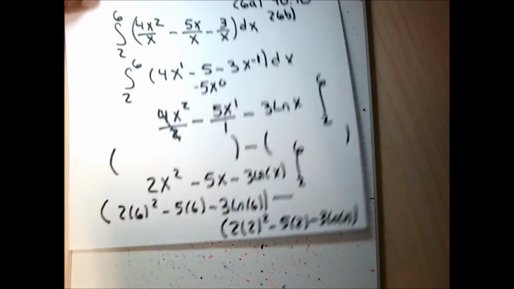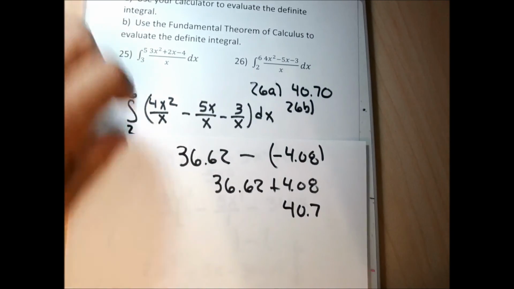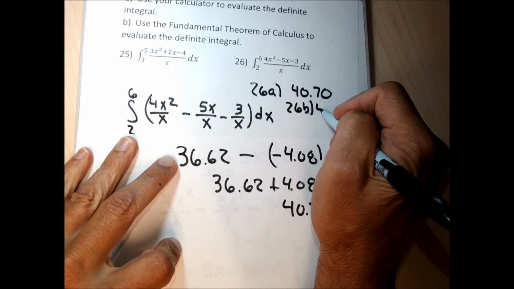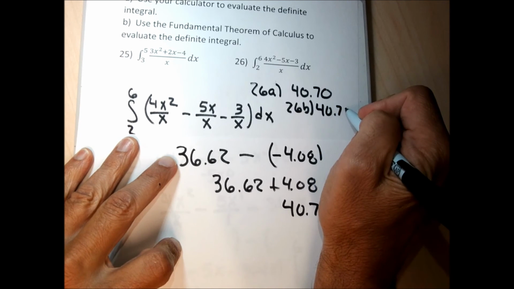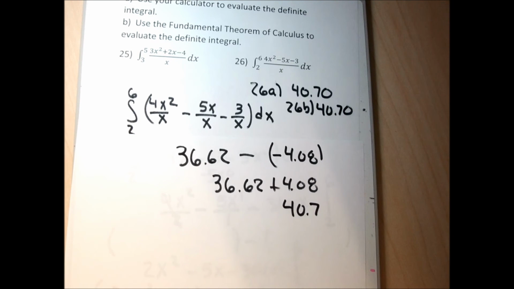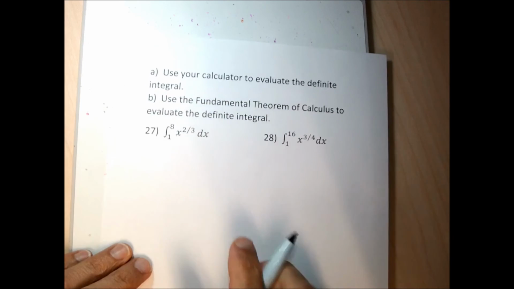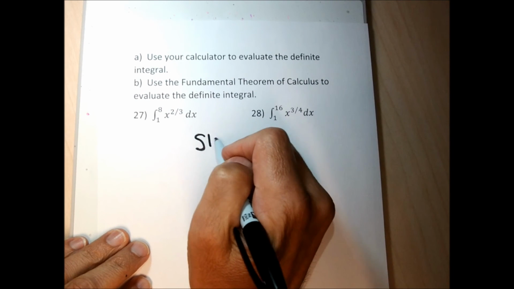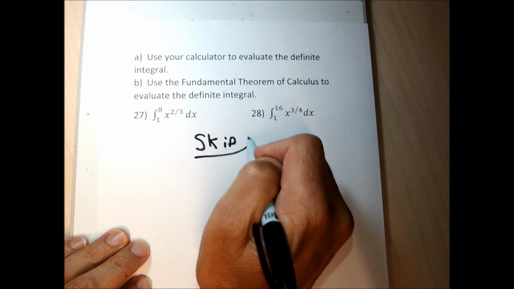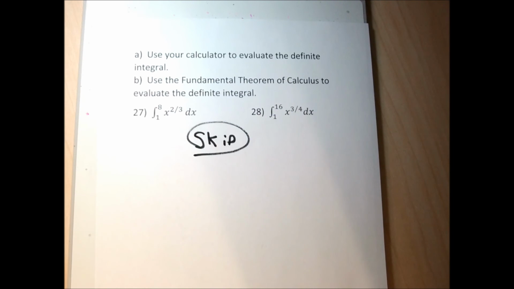And the beautiful thing is, when my calculator did part 26a, I got that same 40.7. I can throw that extra 0 if I want to see that extra 0. So give 25 a go. Let's skip 27 and 28. And for the last problem, just do 29 and I'll do 30. So we'll go ahead and skip these. These aren't particularly hard. They're not any new tricks. We've done so many problems, I feel like we've done enough.